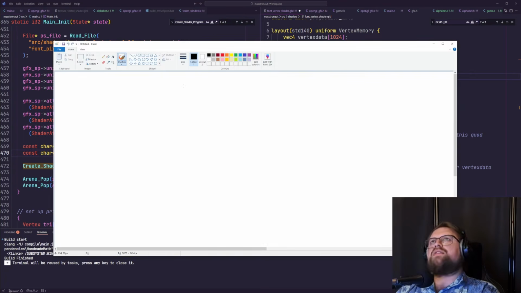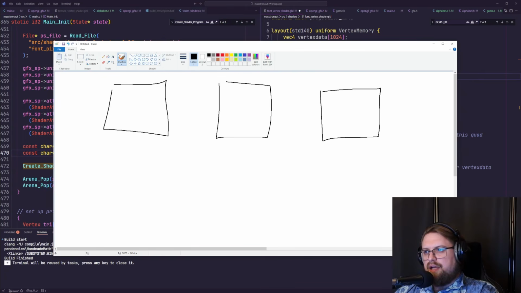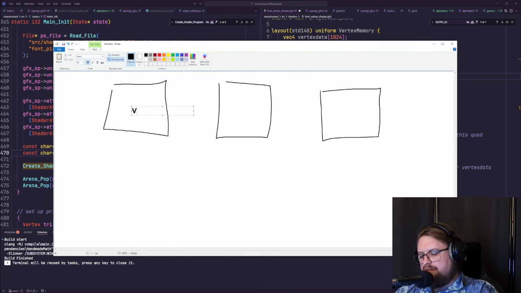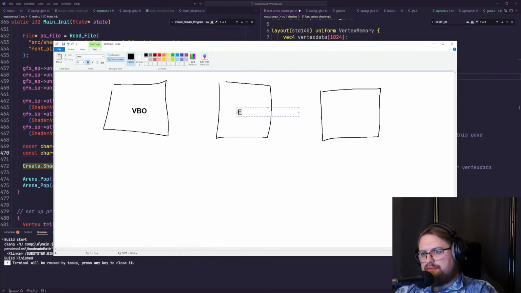So if someone is good at OpenGL in the chat right now, you could help me out because I am having 3 types of buffers. I am having the VBO, EBO, and UBO.